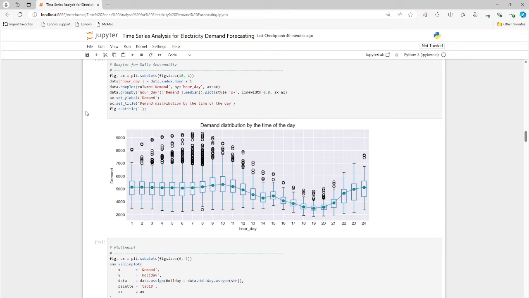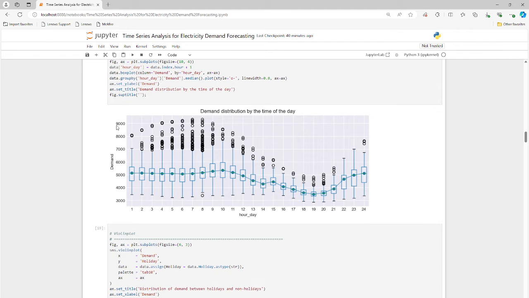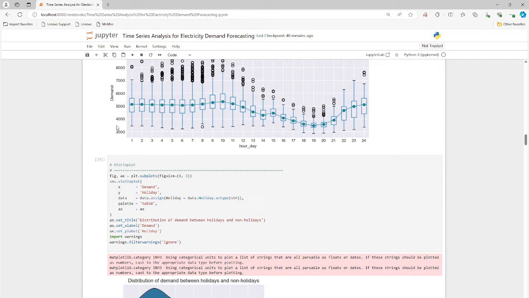It might be two. It might be two circles kind of overlaid on each other. But that's kind of an isolated incident. That might have been, who knows what. I can't imagine. 1 o'clock in the morning, maybe some emergency, police, fire. Who knows? We don't have these kind of details about the data, but you can clearly see for most of the time, it's about 4,500 to 5,500 kilowatts at 1 o'clock in the morning. That's pretty consistent. So just good insight into the data, different patterns through the months of the year, days of the week, hours of the day, so on and so forth.